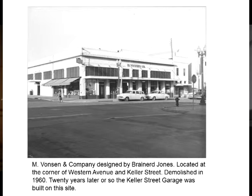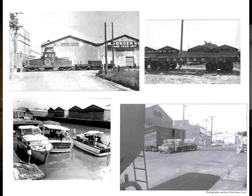And then I say here that it was demolished in 1960. And then, so often the case, not just in Petaluma, but other places, it took 20 years for something to be built on the site. So they had a grain warehouse and outlet in Point Reyes Station. Yes. And that's still standing. It is. Great.